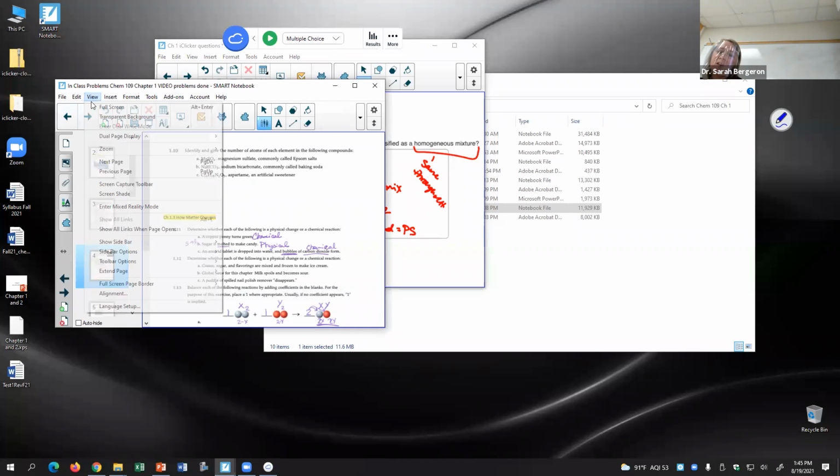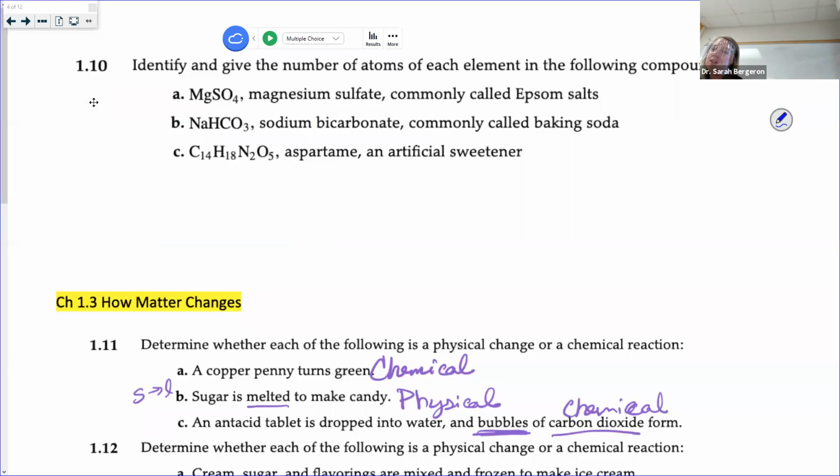Okay, so we might come back to this if we have some more time, but we've got to pick up where we left off on the problems, right? We were doing, how far did we get? We got to this one, but I don't think we finished it, right? We did A, yes? Did we do B? No. Okay, let's do B.